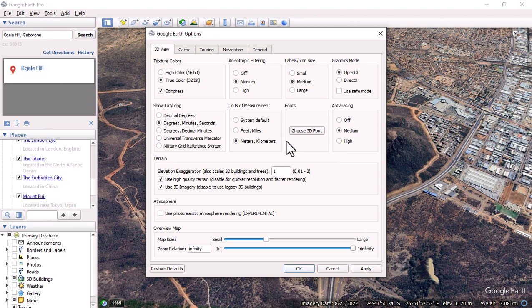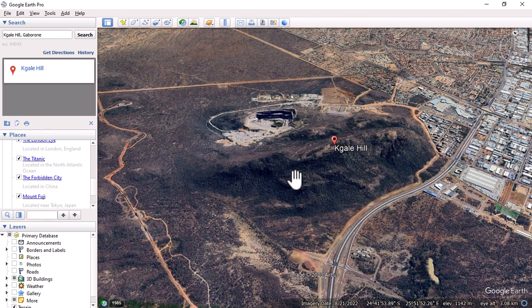Meters are the right units for this. Meters to kilometers, and then you can have other options like anti-aliasing by changing the resolution to high, depending on how you want the graphics of your Google Earth to be. You also have graphic mode, DirectX or OpenGL. I'll go ahead and hit apply, and then hit OK.